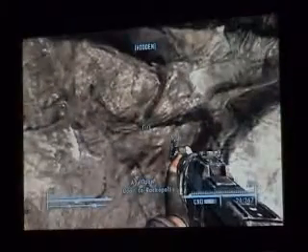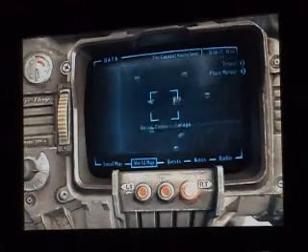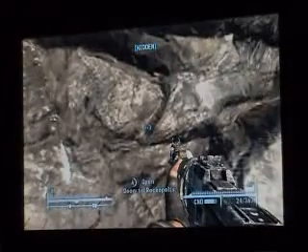Now, all you need to do is just, again, map reference just in case you've missed it. It's due west of Smith Casey's and north of Gurdershade. Once you get to the rock, it'll basically give you the option of opening the door.